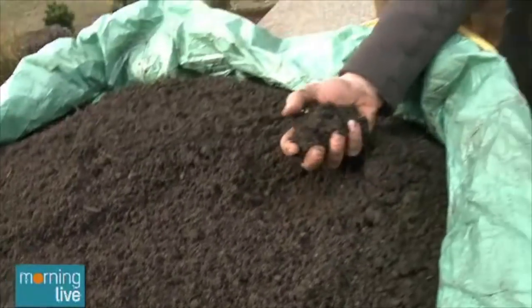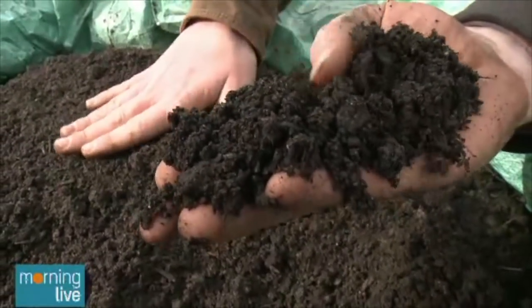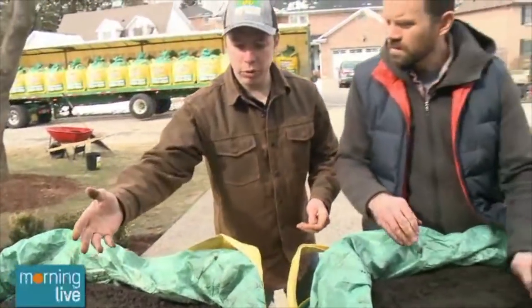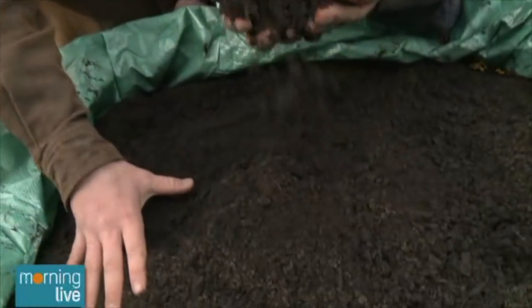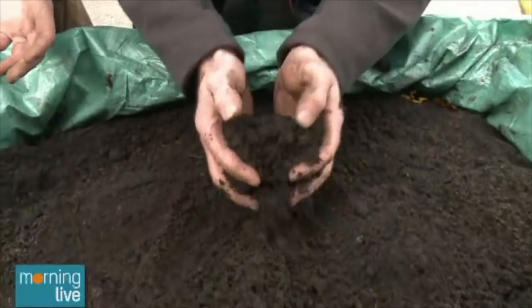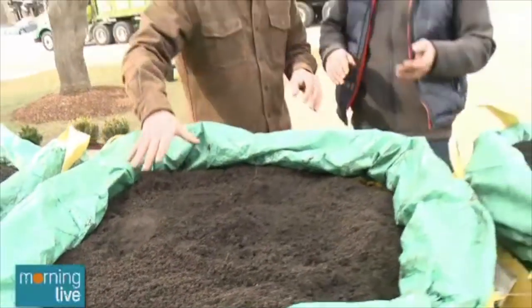All three are for different uses. This bag here is Nature's Blend — it's our black iron soil with some topsoil introduced into it. Topsoil doesn't have as many nutrients but it's very stable and it's a heavier soil. This is good for starting out a new garden bed or if you're putting down new sod — Nature's Blend is specifically blended for that. And this is our top dress mix, mixed with peat and sand. This product is made specifically for top dressing your lawn and it improves your existing soil profile. Your soil profile could have heavier soils making it hard for water to percolate or for your grass to drop roots, and this will help improve that.